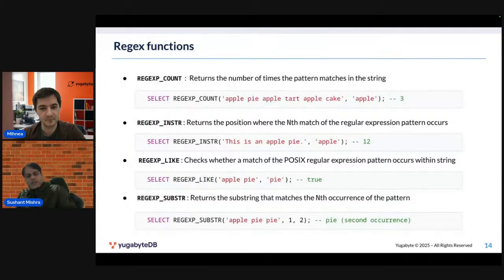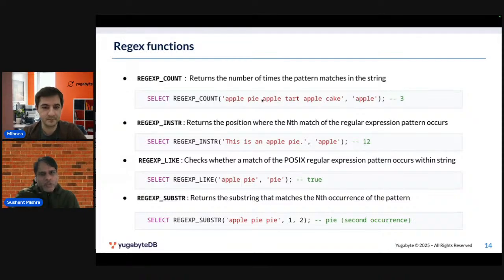Similarly, with YSQL, which is Postgres 15 compatible, we have many new regex related utility functions, which allow better parsing and let applications write code for better aggregation and search for various different patterns.